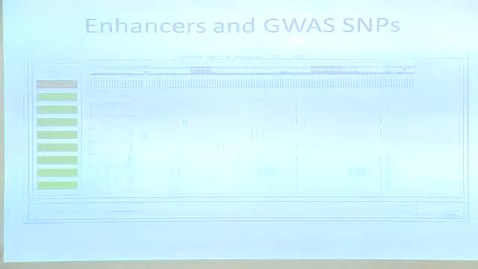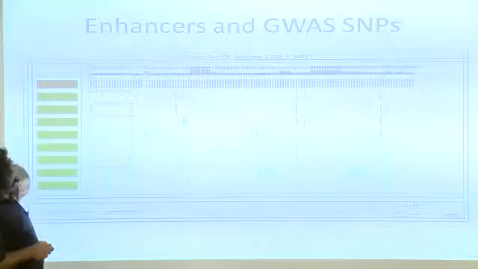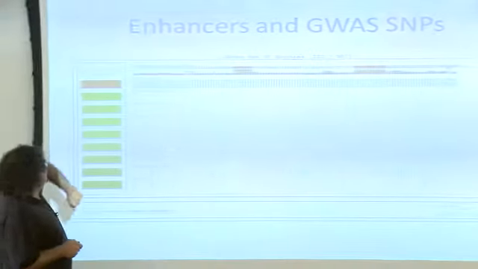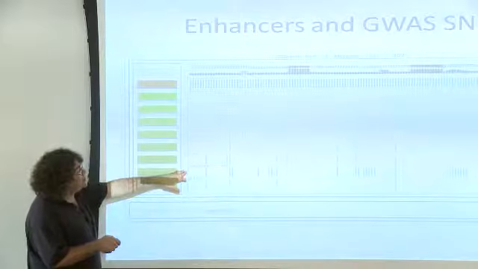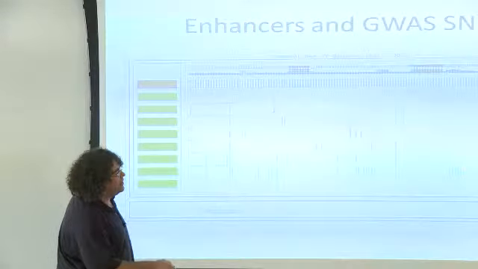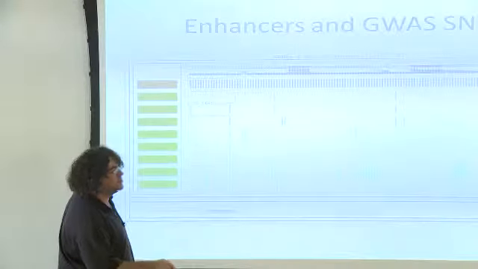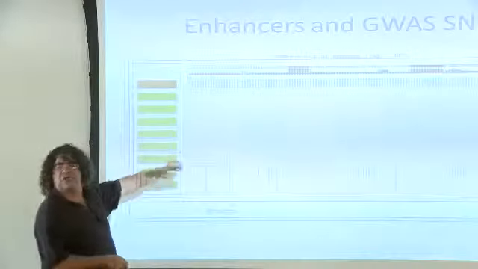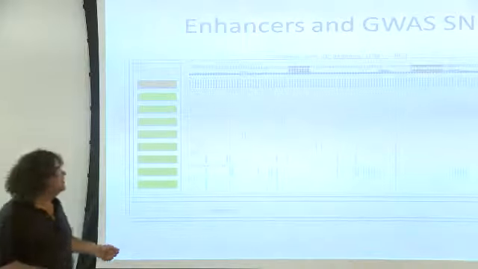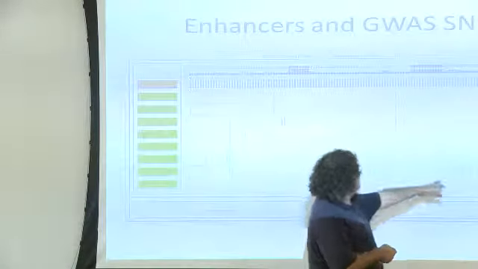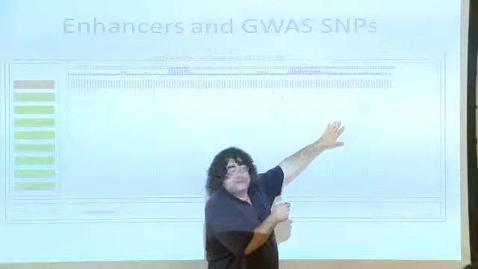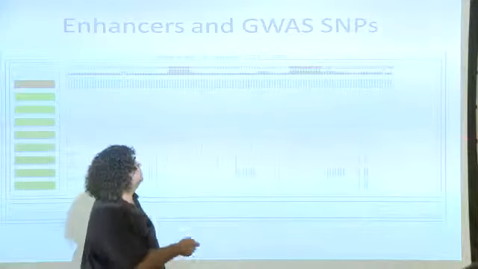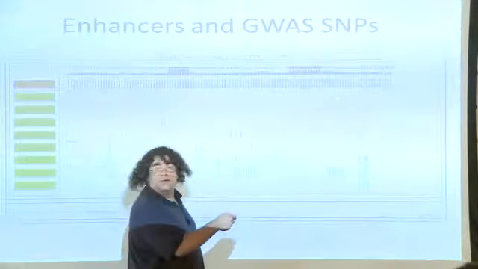That's already interesting. And if you look at the cell types here, we have some blood cell types here. This is an embryonic stem cell. I don't even remember what all the others are, but here is brain. And you can see, for example, here a collection of enhancers that all seem to be specific to the brain. They're active in the brain, but not in other cell types. They each appear in a different region here, and they're associated with some SNP, okay? Each SNP comes from a study, and you can ask, okay, what disease is associated with these mutations? It turns out most of the things that you find here are Alzheimer's.